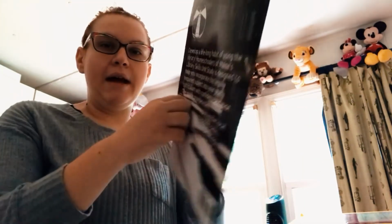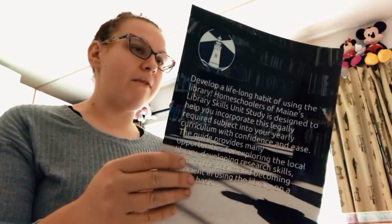It also goes into detail about how genealogy and libraries are tied together, and then a final project in here is that a kid chooses a book to read, and they share all the information they would need to find the book in a library. And if you're able to, bringing them to the library to talk about this stuff and actually physically do it would be even better.